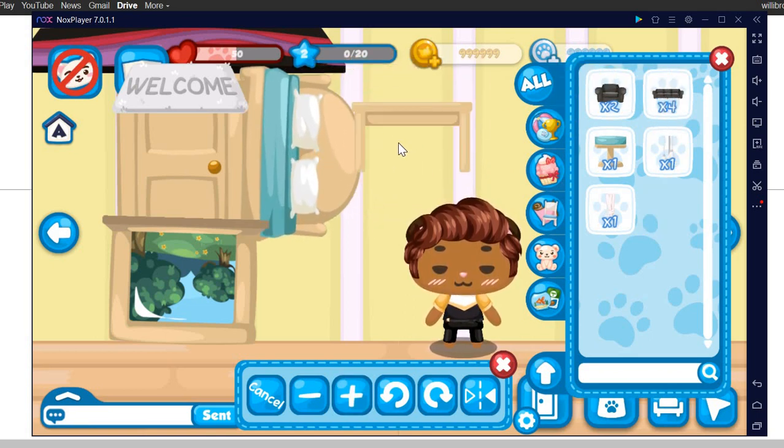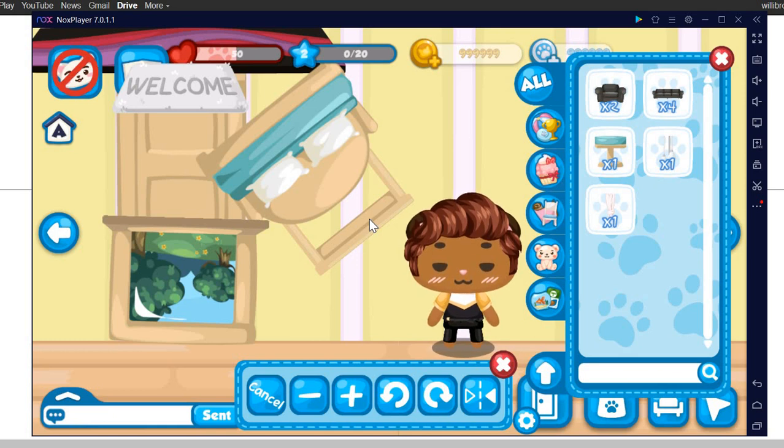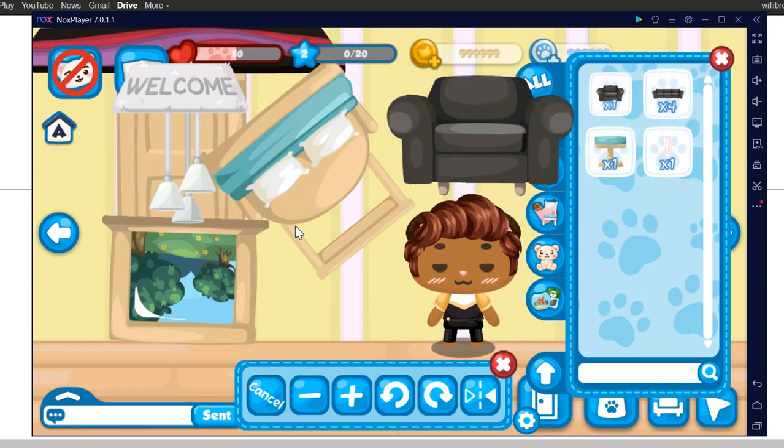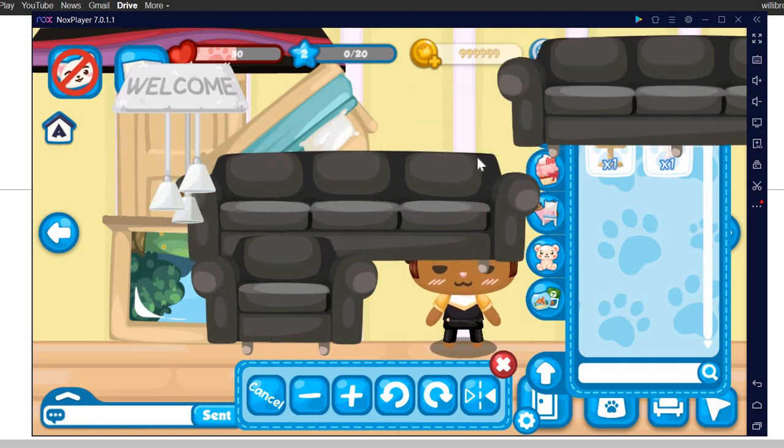Okay, now the table. I want the table on top of the bed. Table, not the bed. Okay, let's just do this. The fact that we can bring this to the front, it's bugging me. Next, lamp. Okay, I want the lamp in here, in the welcome, because there is a zombie apocalypse and we want to block our door as good as possible. Okay, so let's check in.